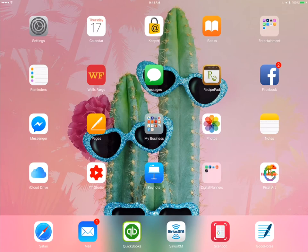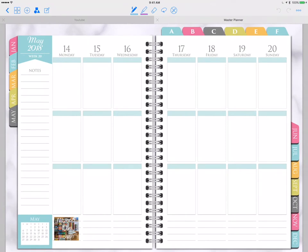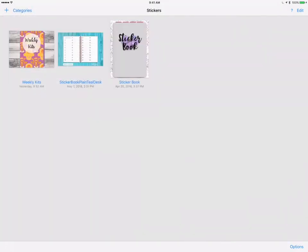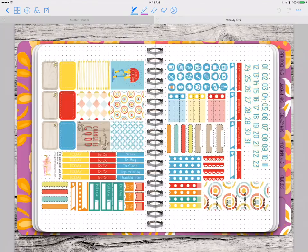Okay guys, so I wanted to plug into my iPad just so that it is more zoomed in and you guys can see it much better. So hopefully this works out great. This is my GoodNotes app — that is the app that I use to plan. Up here in the top left corner you'll see this arrow button — I'm going to hit that and go to categories, stickers, and weekly kits. I have a main master planner — this is my actual planner that I'm using — and this is my weekly kits. One thing I love about GoodNotes is that I can have multiple tabs open.